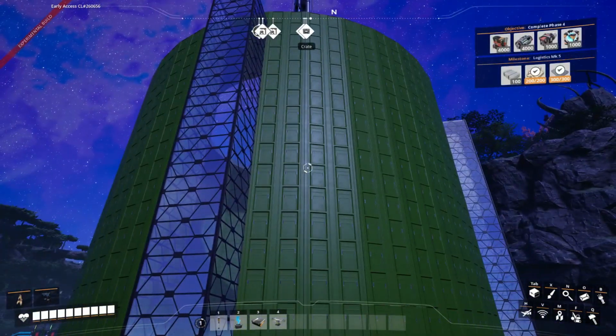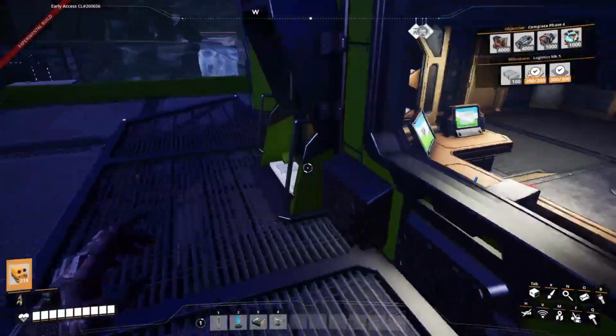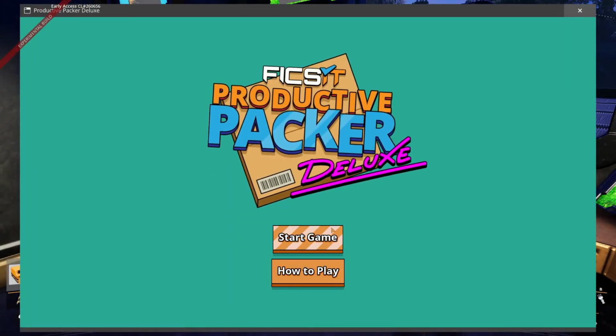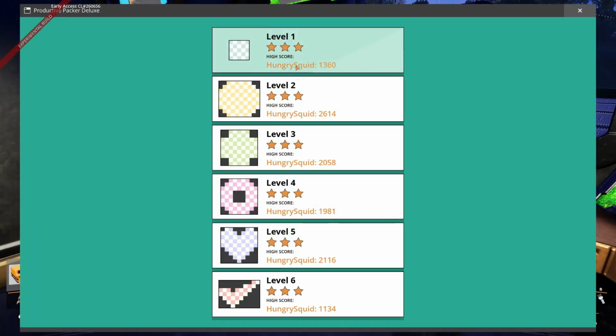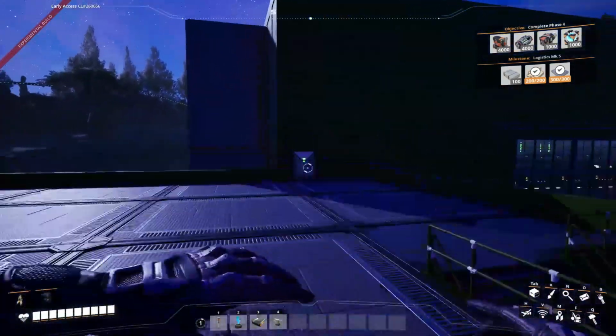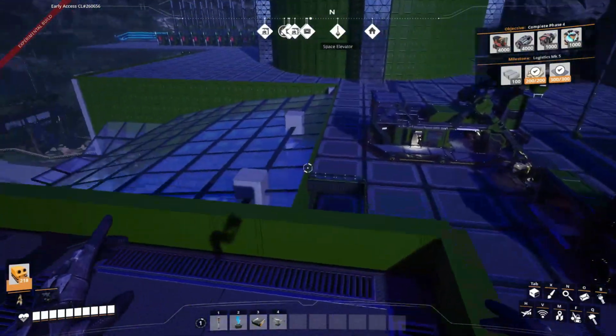As you can see, I turned the base green. So progress is being made. And I don't know if this is something to be proud of, but guess what I did? I beat all of the productive packers. Look at that, 3 stars on each one. Don't know if my scores are good. Please let me know in the comments below. But I'm happy that I completed it. So we're at least a step further than we were. Progression-wise, not so much, but I mean, the aesthetics and stupid little things like little mini-games, I'm good at, I guess.